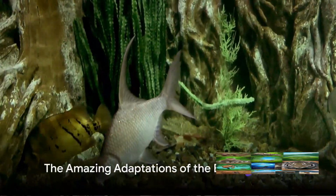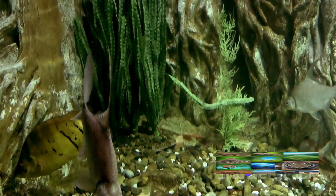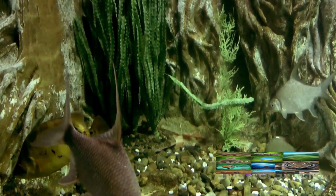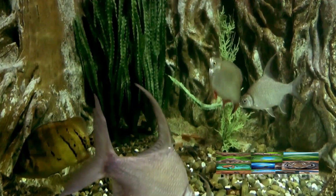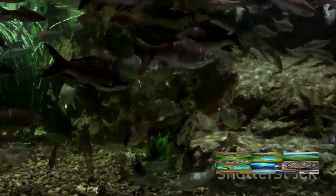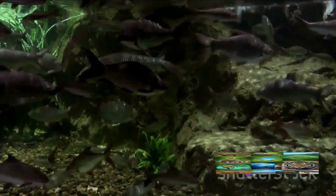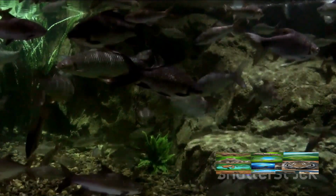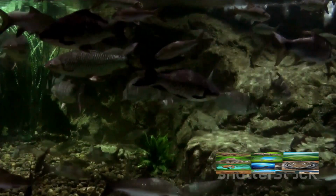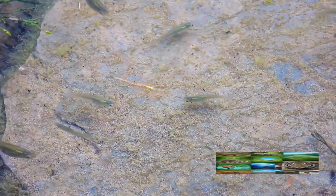In the watery caves beneath the Earth's surface lives a creature that has taken sensory adaptation to a whole new level: the blind cavefish. This fascinating species has evolved in such a way that it no longer has eyes or pigmentation. It's a perfect example of the principle, use it or lose it, in evolution. Why maintain eyes when there's no light to see? Yet the blind cavefish is far from helpless.